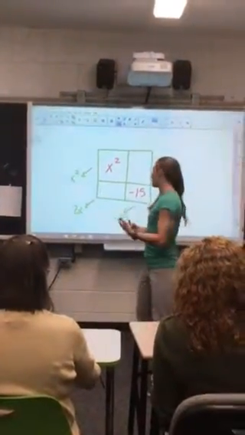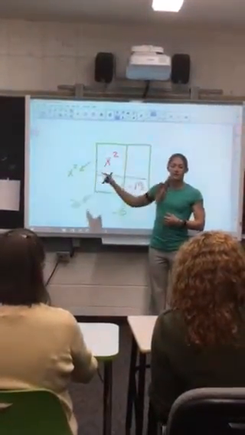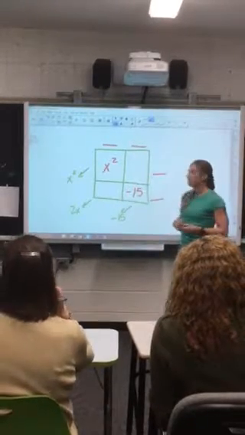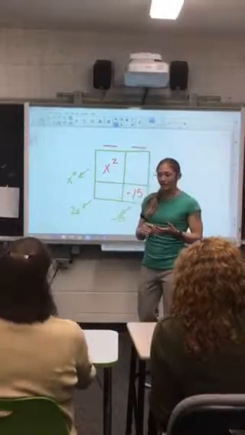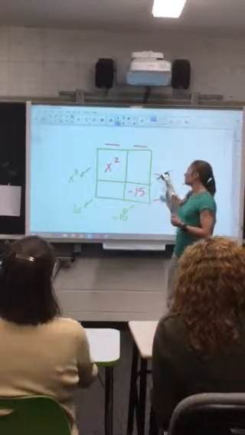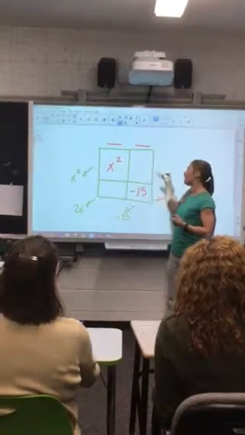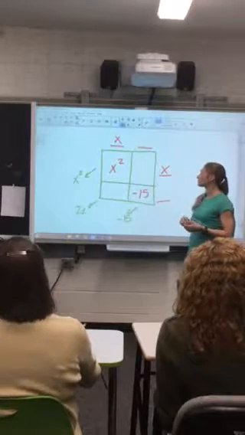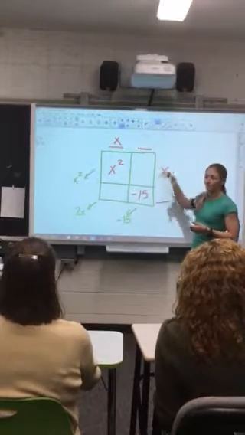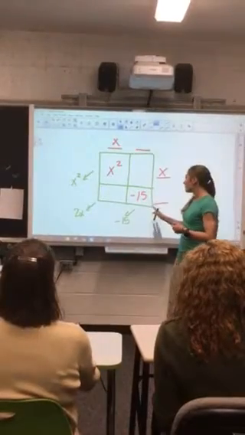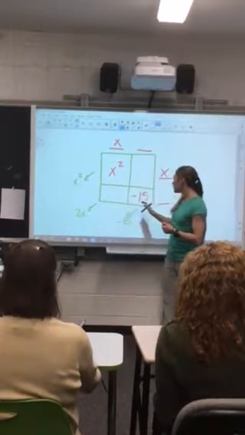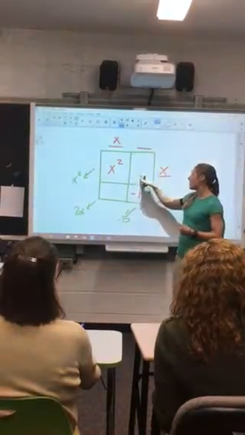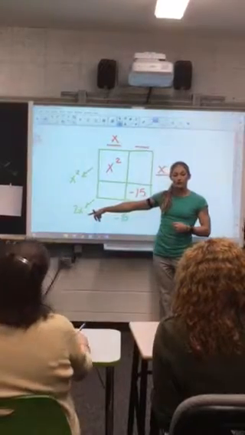And then you're going to keep working backwards. If I know that this partial product is x squared, I can start to find the terms of the binomials that I need. X squared, if I break that up, what terms am I going to have here and here? X and x. So I have one of those, and now I need to figure out these other two. I know I need two numbers to multiply to negative 15, and those same two numbers I need to add to get to that 2.